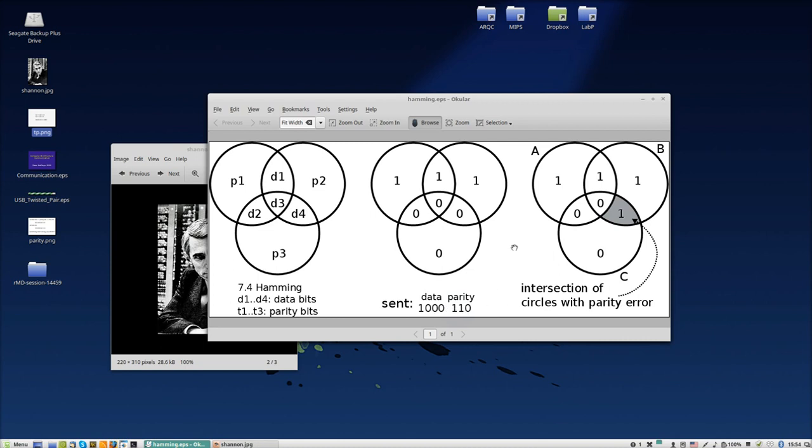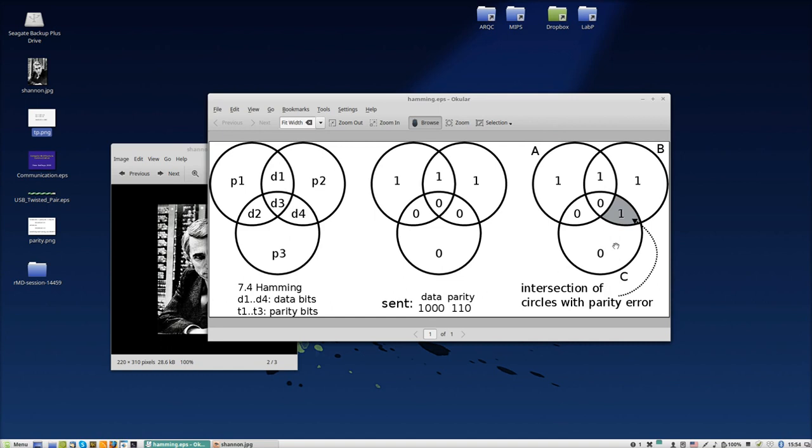1, 0. Now what happens if on the other side we receive, instead of 1, 0, 0, 0, 1, 1, 0, we receive 1, 0, 0, 1, 1, 1, 0. The receiver will do reverse engineering and will check in this circle, is this correct? Yes, this circle is correct. We have 2, that's even parity. In this circle, no, we have here 3 bits that are 1, meaning we have odd parity here. And in this circle, hey, we also have odd parity.